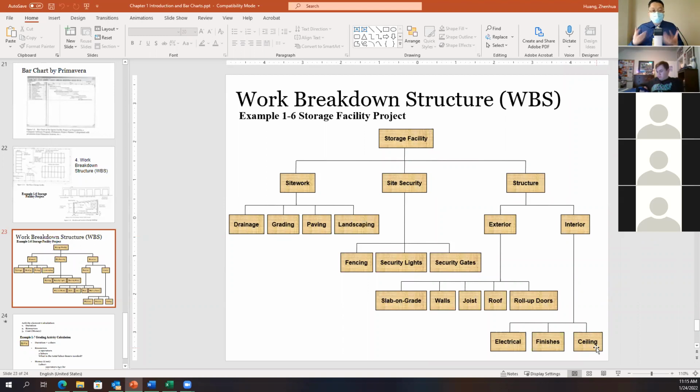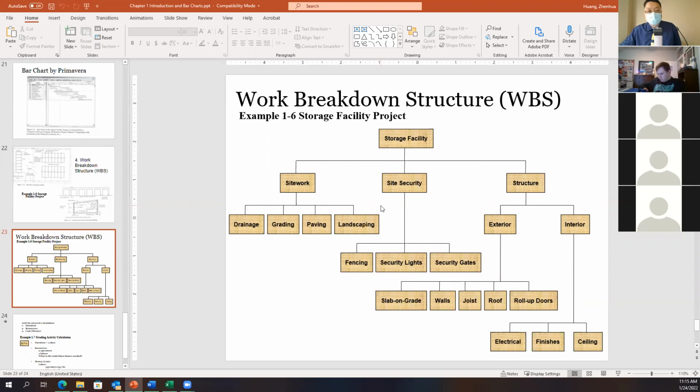And also in Primavera, you can summarize not only each activity's information, resource, and duration, but also each WBS. For example, if I want the site works summary, it can summarize all the resources, duration, and money related to all 4 activities.